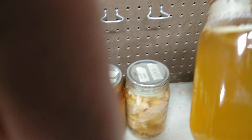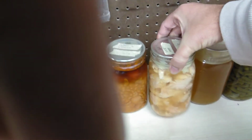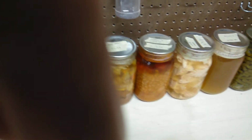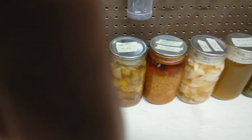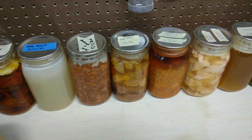And this is bone broth. See how dark that stuff is? Whenever I can chicken, usually I get the split breasts because they still got the bones and the skin, and that's where the flavor comes from. And I'll throw all those into a pot with a couple of whole chickens, the whole complete chickens, the ones you can get at Walmart, in a little shrink wrap bag.